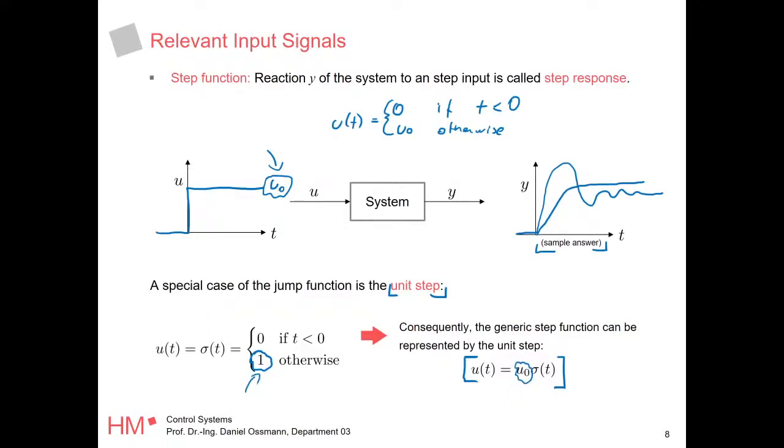Okay, so let me get this straight. Most of the time we're going to use a unit step. And actually this is true. We have a linear system, and this is what I tried to convey before. If I put in my system 5, I get out 10. If I put in 10, I get out 20. So there's a constant factor in between. So if we know 1, we know all of the answers to a step, right?